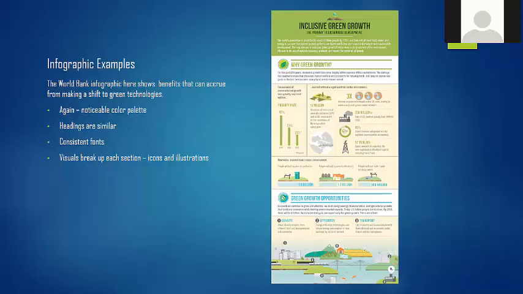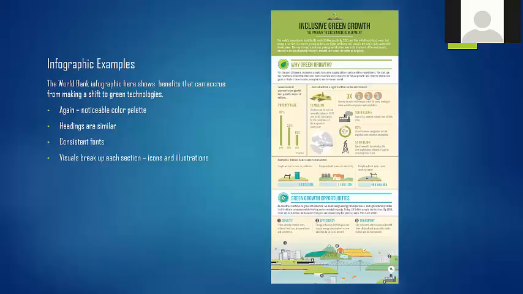So the color palette makes sense, right? We have those greens and the beiges and the blues, and it all works together. It's not highly contrastable. It fits together. It has consistent fonts. There are not 30 different fonts on this. You know, there's that very readable font that's either bolded or not bolded. It makes sense, right? You're going to be confused if you have too many different fonts on something, and you won't know, well, in the hierarchy of what's important, of what I should be prioritizing on this infographic, you won't know that if it's all in different fonts.